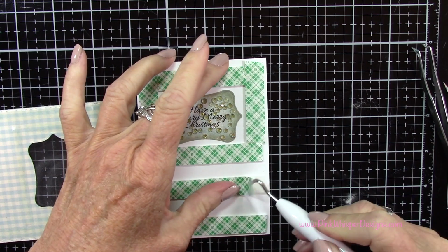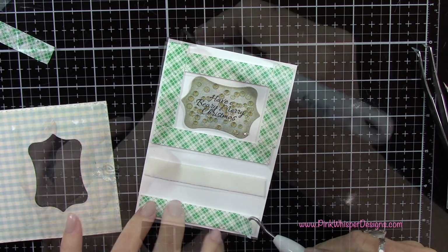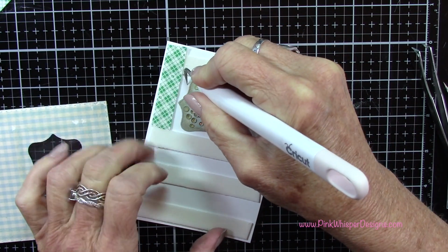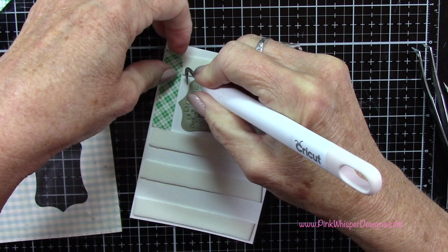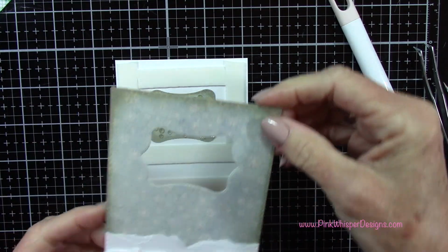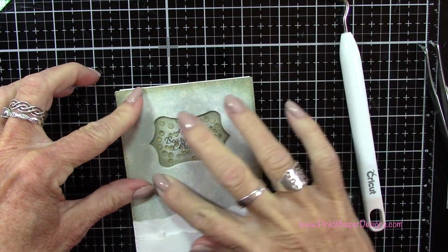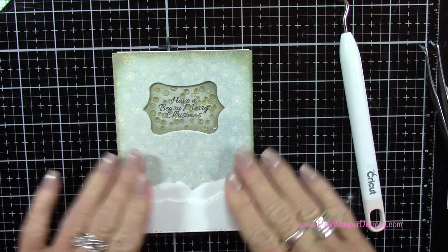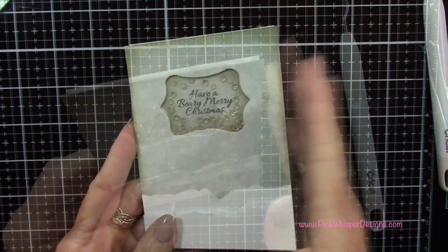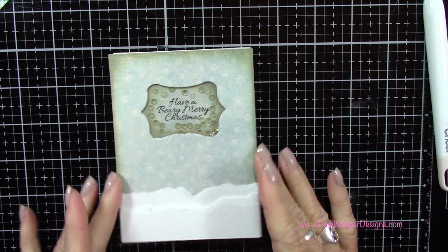And the reason I did this is I didn't want to put too many shaker pieces in here because I don't want the sentiment to get covered. So if I loaded it up so that it would shake around really nicely, that sentiment might get covered. So you'll see that once I move this around a little bit, a lot of those little shaker pieces will go to the bottom or toward the edges, and my sentiment will show through nicely. So I hope that makes sense. Just another way of doing it.